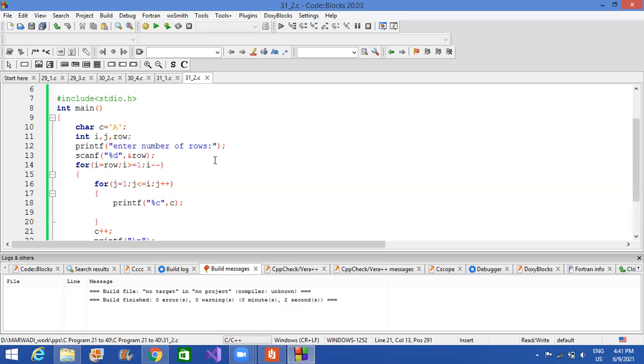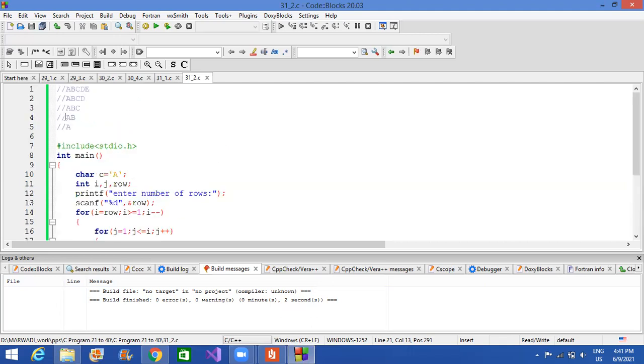I'm giving you 5 minutes. Try out this pattern by your own and let me know what is the minor change that is needed in this program.